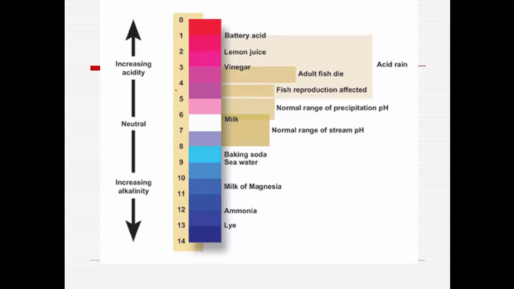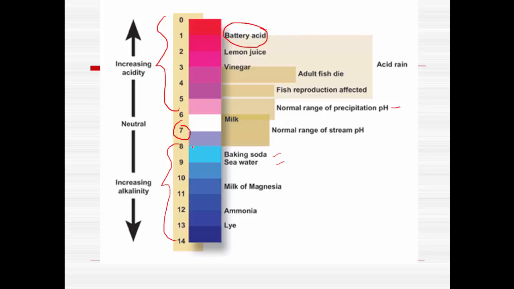Here's a visual: 7 right in the middle is neutral. If we're above 7 we have an acid solution, and the farther we get from 7 the more we're increasing the acidity. Normal rainwater is slightly acidic but not too much, versus battery acid which is a very concentrated, very acidic solution. On the other side of the scale, greater than 7, we have our bases — things like baking soda and sea water are alkaline but not to a great degree.